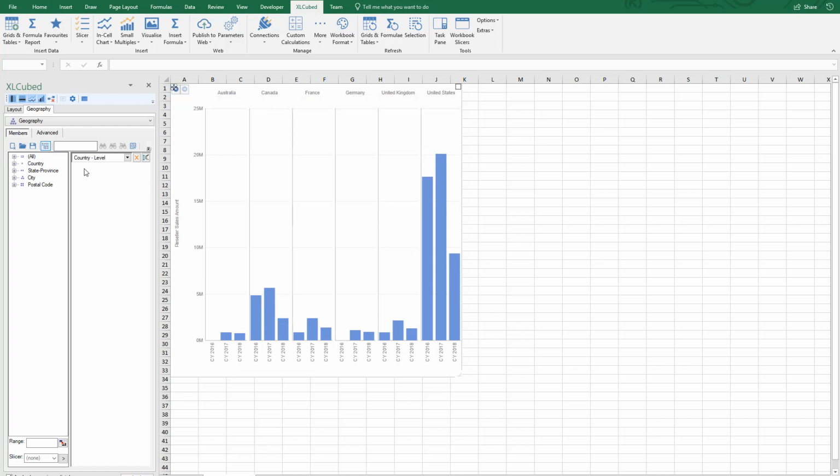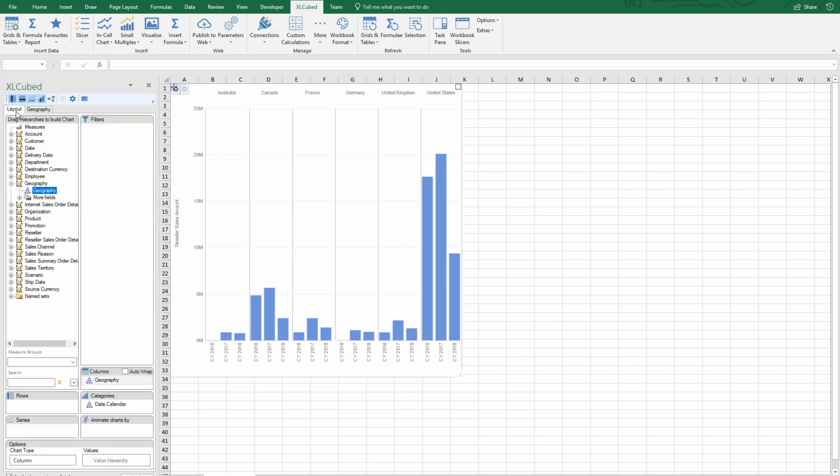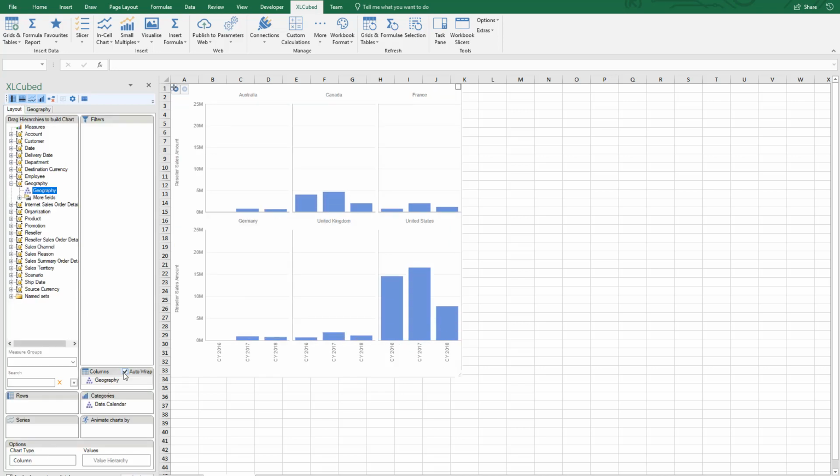The charts all lie on a uniform scale, making comparisons between the data much easier than if I displayed the numbers in a grid. I can toggle auto-wrapping to make the charts easier to read. The charts are now spread over two rows, but still share a uniform scale, so we can easily compare the series. I could, however, create rows showing a different hierarchy.